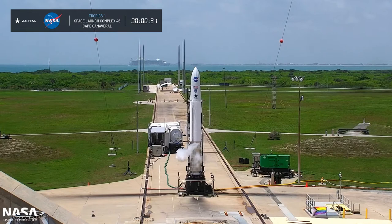First off, I'll start with one off the screen. No, that cruise ship is not violating the range right now. That ship in the background is not within the protected launch corridor. It's beyond where the rocket's planned trajectory is, so no worries there. But we felt the need to address that since it's on screen. Otherwise, we've got some other questions coming in while we wait for this hold to clear.